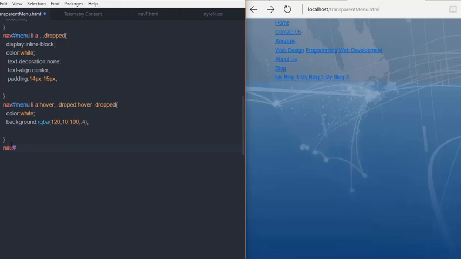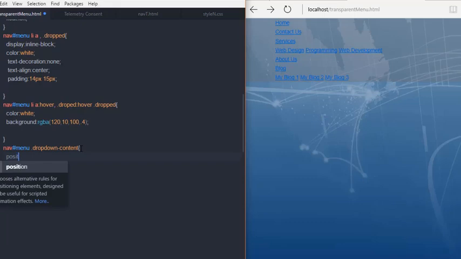nav menu drop down content. Okay, drop down content is the class, so I have to mention the dot here.